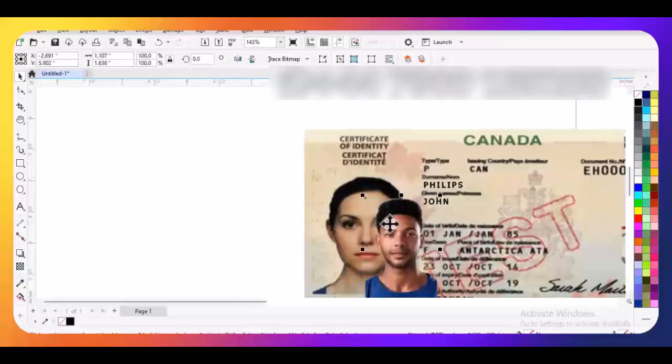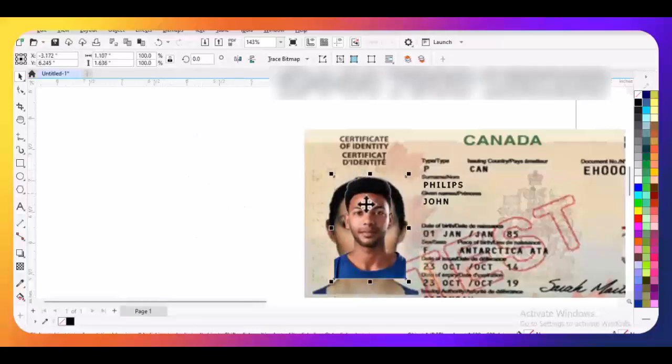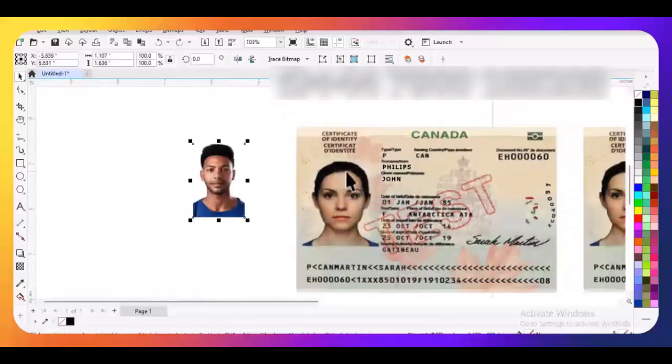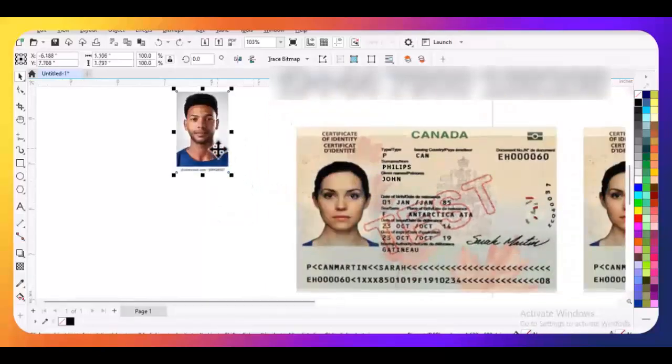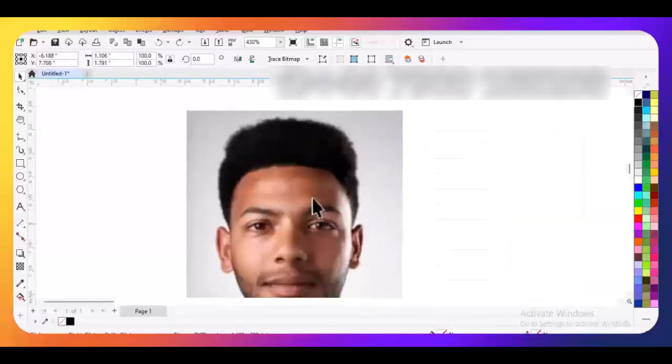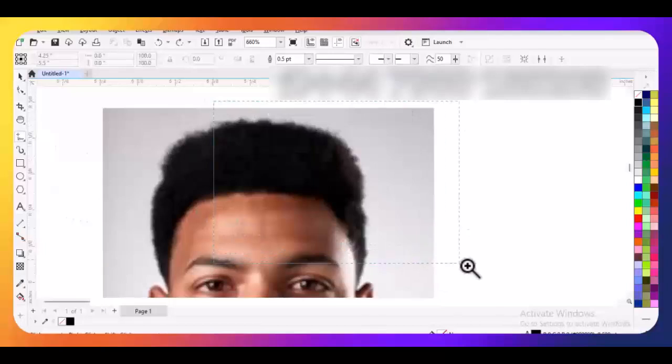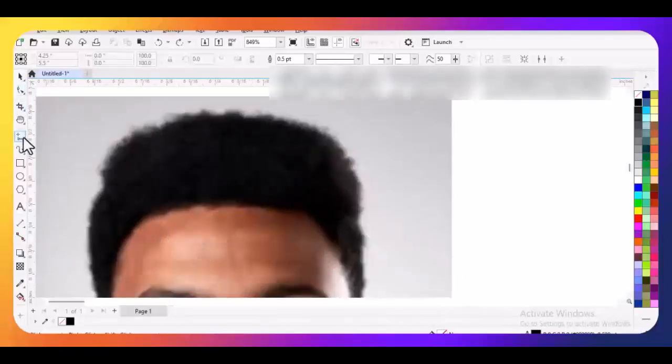So I'm going to trim this image very carefully so it won't have that background. I'm going to do that very fast right now. Press F5 on your keyboard. That is the tool I'm going to use, an easier tool. I don't want that white background. I want to manually trim the image.